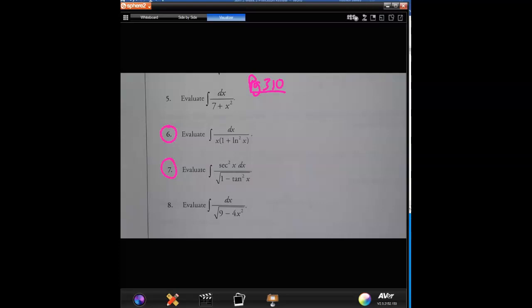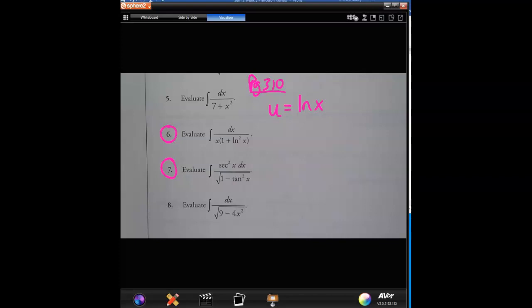So a lot of times when you're looking for the U, it's just a guess and check process. And in this case, I've discovered that the best option for U would be the ln of x. Now, how would I know that? Well, a lot of times you just look at the inside function and that's your U. But actually, there's two inside functions here. Another way of writing that is like this. And so technically, ln of x is also an inside function. So there were really two options for which one was going to be the inside function. The first one I chose didn't work, and so I went with the second one, and voila, it works.